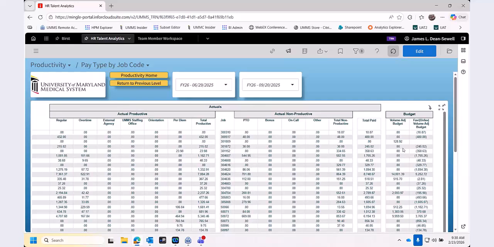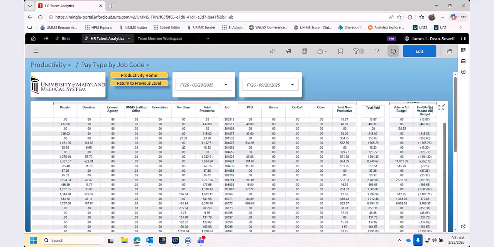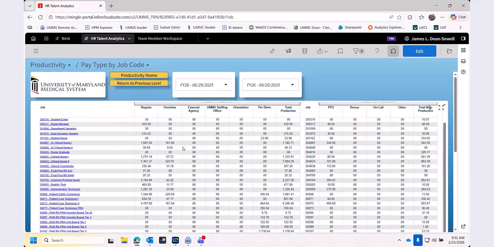Hopefully, it'll make it a lot easier for you guys, especially around budget season, because you'll be able to see, okay, what did I budget for last year? What job codes am I seeing a lot more of in our previous budget? And then how does that compare to the actual job codes that are coming through? And maybe I can make some changes based off of what I'm seeing in this tab. So it'll hopefully make it a lot easier for you guys to do budgets and break information out by your various job codes.